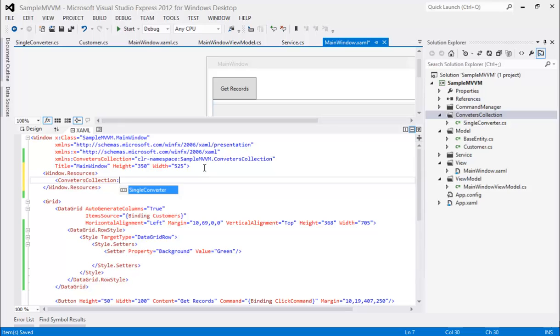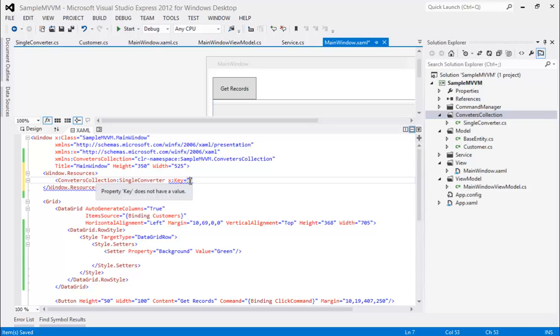That's pretty good. I'm going to give it a key. It's like you are creating an object. You know the namespace is converter collection and your class is SingleConverter. Now you need to instantiate it so that you can use it in your application, so we're just creating an object out of it.